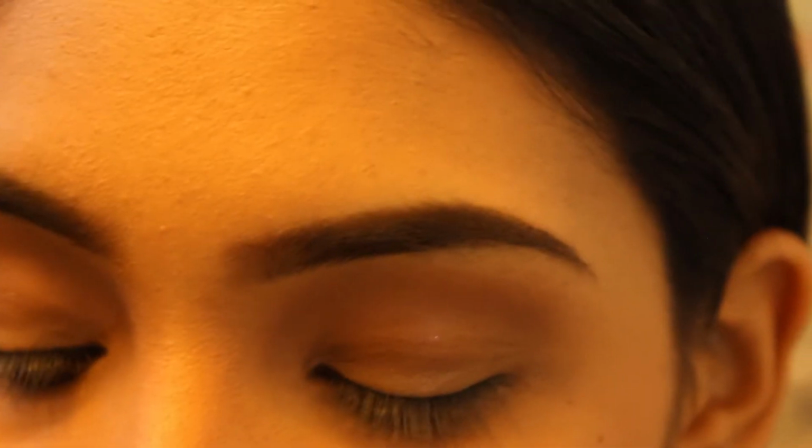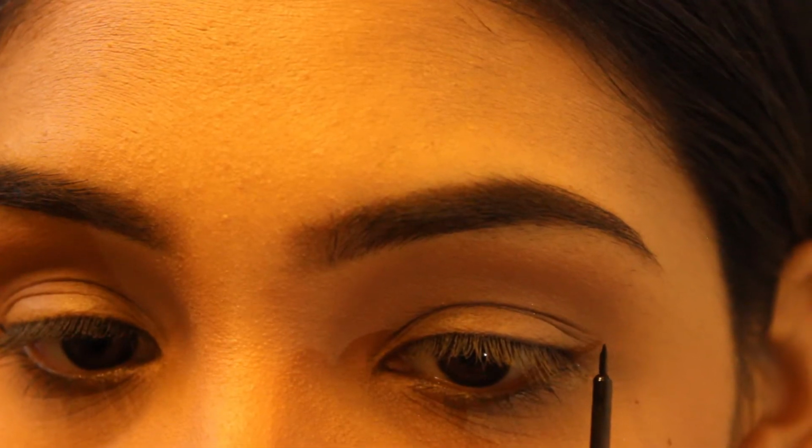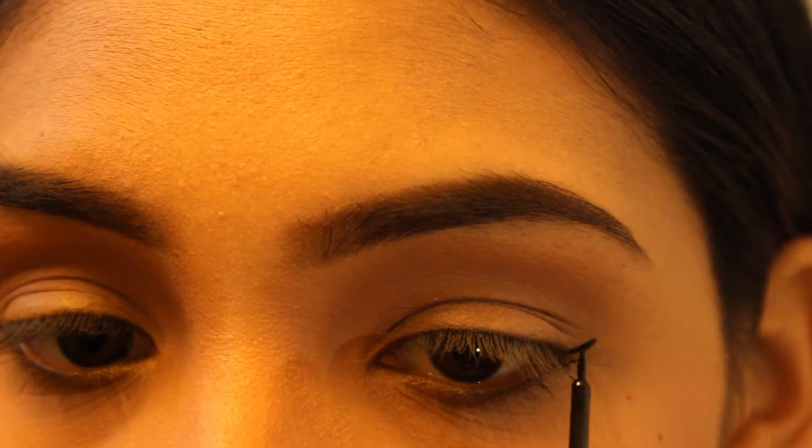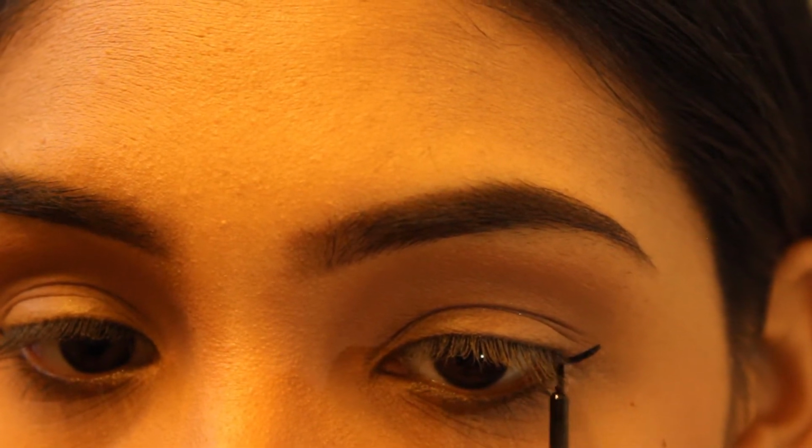Now I will do exactly the same for my other eye. I just like to do this first for both eyes because I feel I can get both wings better, like they match better.